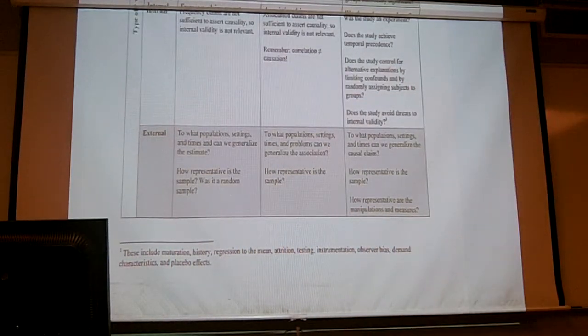So when I say all Americans, who am I really talking about? Am I talking about really all Americans? Am I talking about Americans who have access to mental health care? Or am I talking about Americans between the ages of 18 and 25? Or am I talking about Americans who identify as white? Who am I talking about?